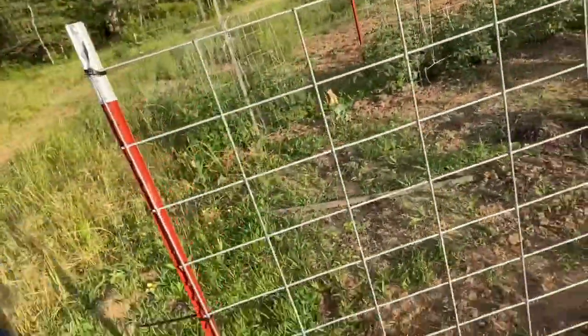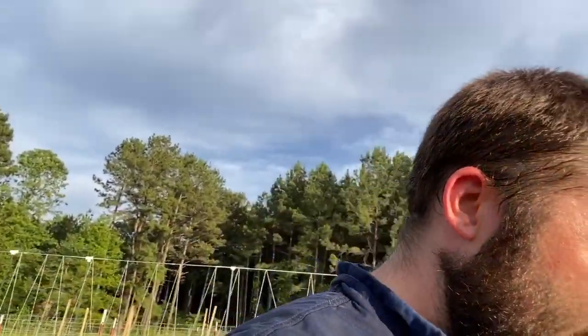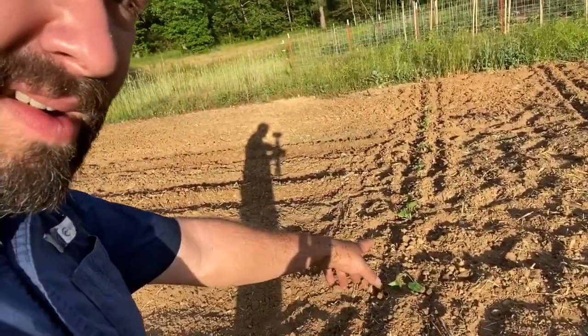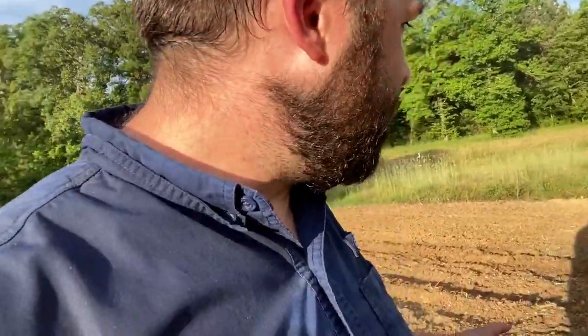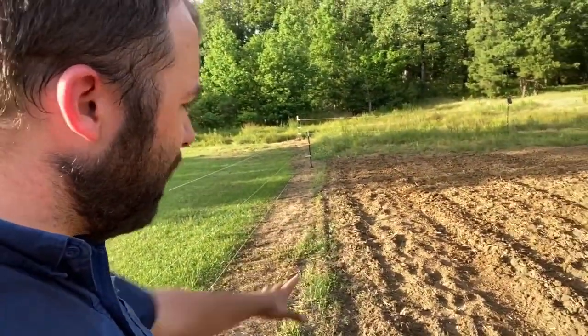My cucumbers are starting to come along. I've had some struggles with them, but I stuck a few seeds in the skips where I lost some, and they germinated this weekend while I was gone — I was happy to see that. Over here in my big patch I've got my Cherokee Tan pumpkins going crossways in just one single row, leaving plenty of space for those to grow. All down here are my bush beans — my Momentums on the edge and then three rows of those Henderson Limas.